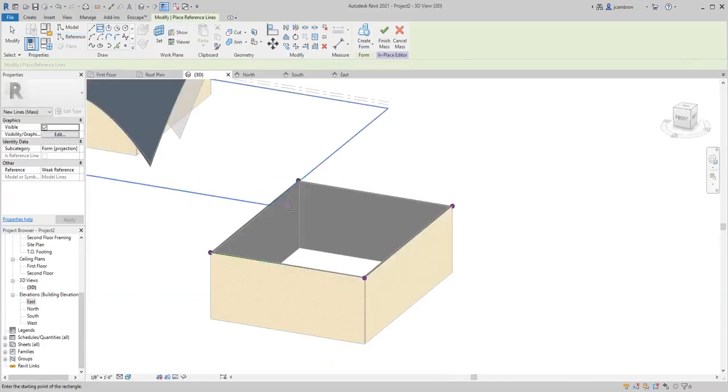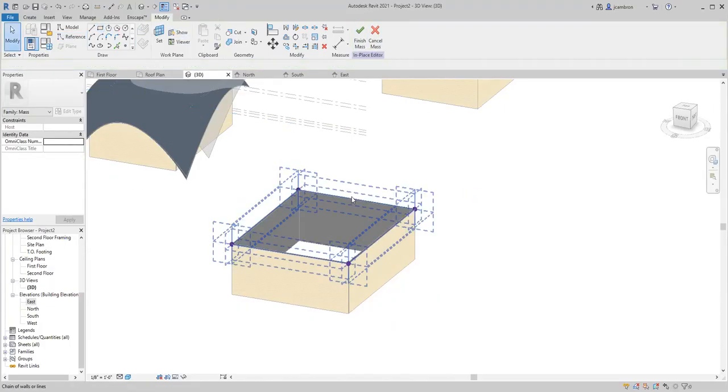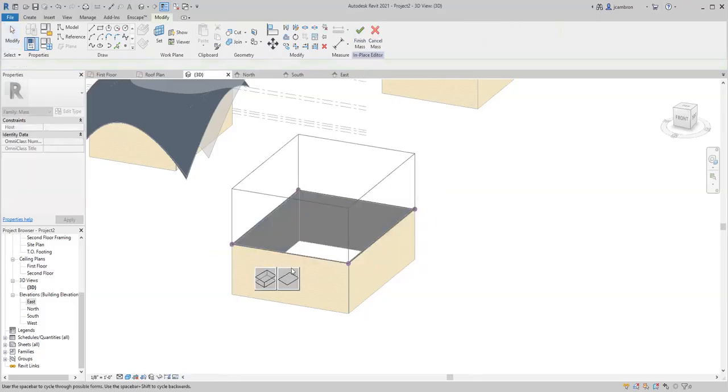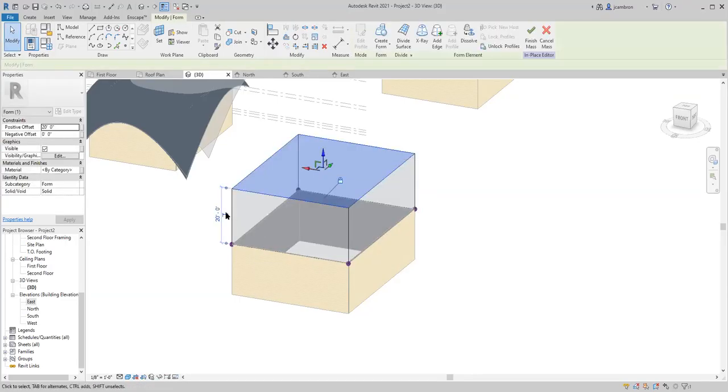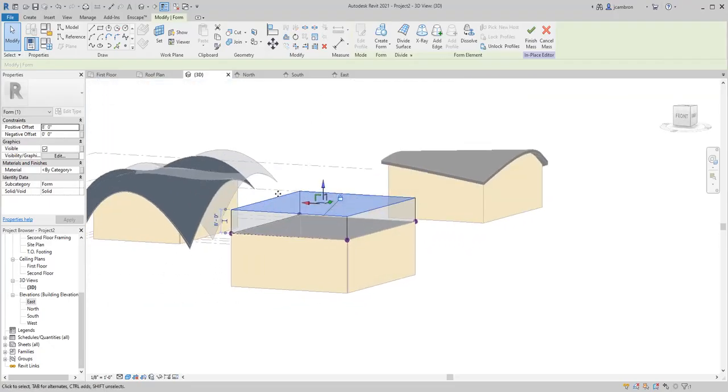We'll go back to 3D view, and then I'm going to go ahead and select these lines. I just click on it once, create form, solid form. Again, I use the reference line, don't use the model line. Solid form, and it's going to ask me, do we want a cube or just a flat surface? In this case, I actually want a cube. So I want a height to it. Okay, now I don't want it that high, so I could bring this down, or I could specify this and say, you know what, maybe I'll make this 8 feet. Maybe we want to go 10.